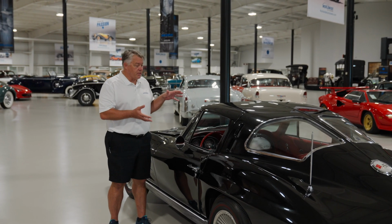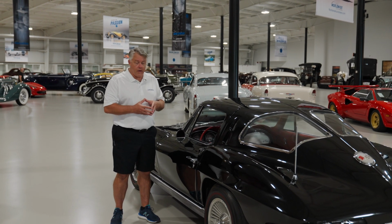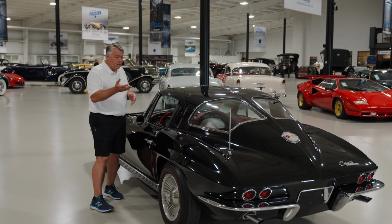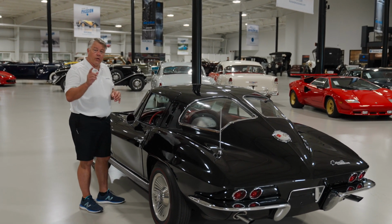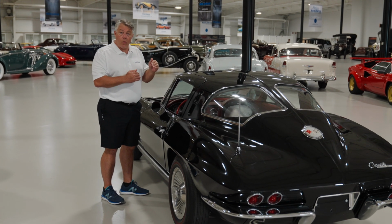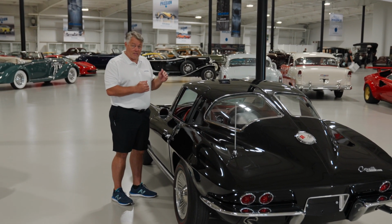We're going to bring your special attention to a unique car, something that we've inspected, checked out, a very rare opportunity indeed, right here at Auburn, Indiana at Worldwide Auctioneers. 63 split window. If you go online and check out all the information that we have documented and posted for you, you can verify and correctly see what the car is and what it's not.